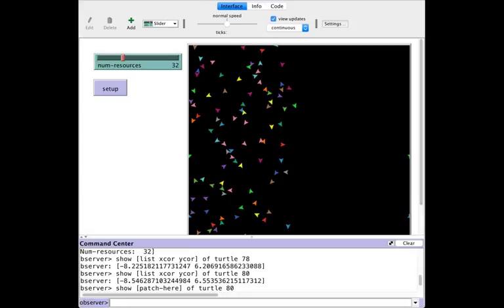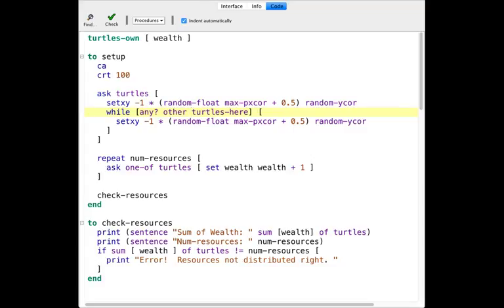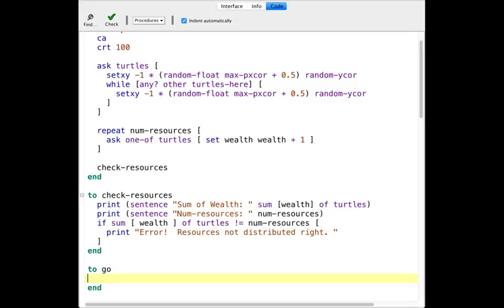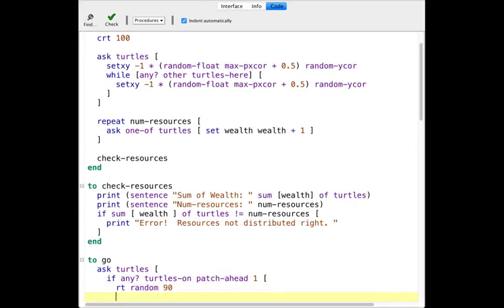And then the question also became, well, what if I want the turtles to move around in such a way that they're never on the same patch? Well, then what I can say is ask turtles, if any turtles on patch ahead 1, right turn random 90, left turn random 90.